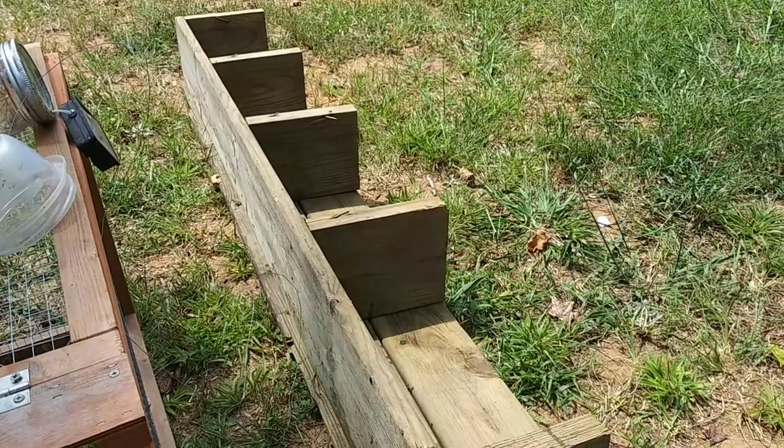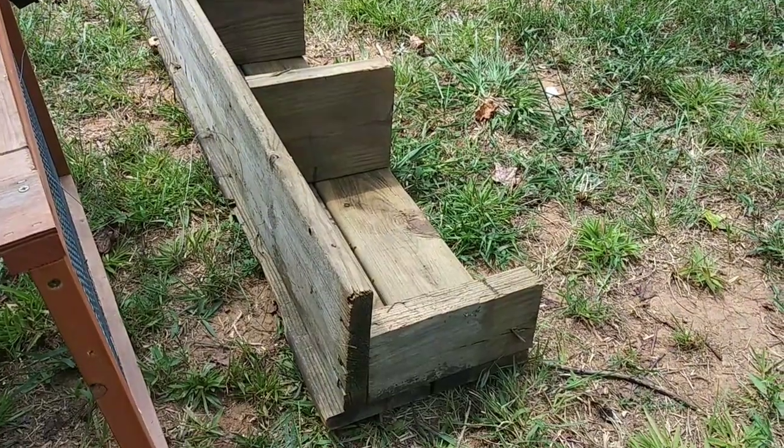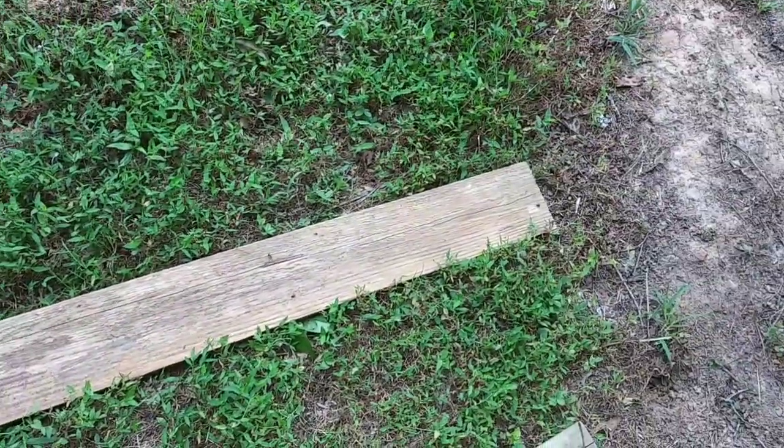This is going to be hard — I'm going to have to get those nails out, get those boards out, and figure out how to do this. See that piece of wood back there? It's defeated me. I got a few of the nails out but not all of them, and they're nails, not screws, so I can't just reverse them out with a drill. They're embedded really deep, and when I tried banging on the wood to loosen them, the boards started splitting.